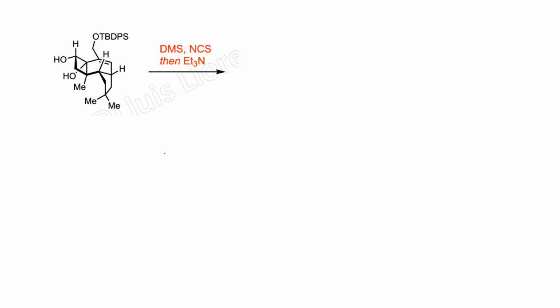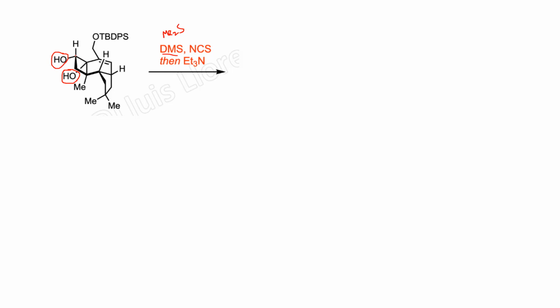We just discussed the Corey-Kim oxidation, and they have given the reagents DMS, dimethyl sulfide, NCS and Et3N. So what will happen? The alcohol will be oxidized to an aldehyde or ketone. You have to find the alcohol centers. There is one alcohol and there is another alcohol. Now see, it will just oxidize primary and secondary alcohols.